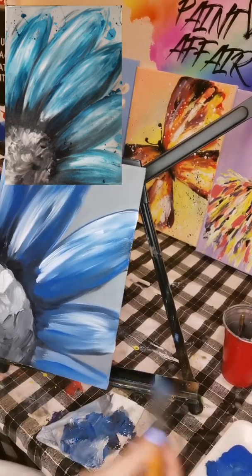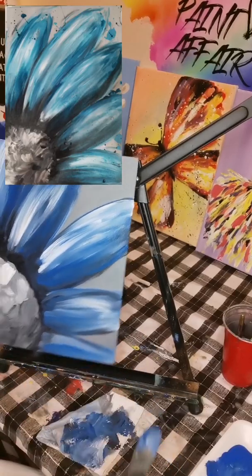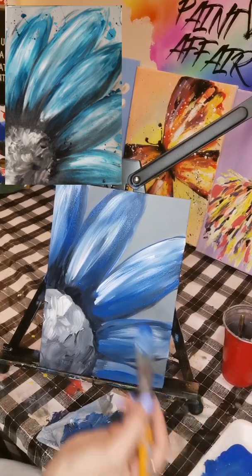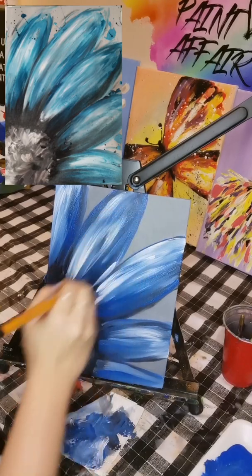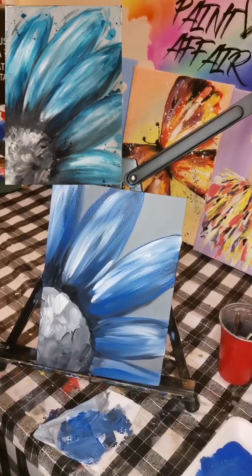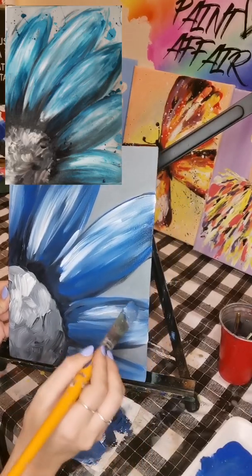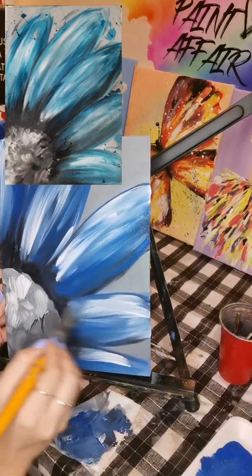Just my suggestion with that would be to trace it out before you start painting. Put all 4 canvases together and draw your flower on there, and then paint them separately and then put them up. And it's really nice if you have 4 friends, get them together, draw the flower on the canvases and have each one paint a canvas, and when you put it up, you have something special of them. If not friends, then family or even your kids.